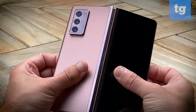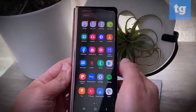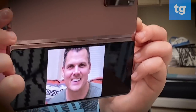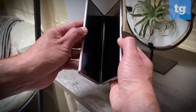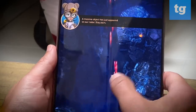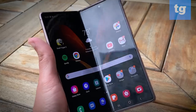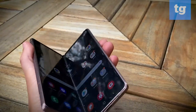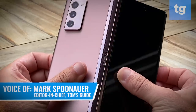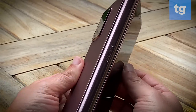Given its size and price, the Galaxy Z Fold 2 is clearly not a product for the masses. But if you're an early adopter and you've been thinking about investing in a foldable phone, this is a pretty amazing device. Samsung has made nearly all the improvements we were hoping for, while evolving the hardware and software experience to do things no other phone can. Over time, I would expect prices to come down as Samsung experiments with even more foldable form factors. But if you want a taste of the future now, the Galaxy Z Fold 2 is exciting, powerful, and downright fun. For Tom's Guide, this is Mark Spoonower.